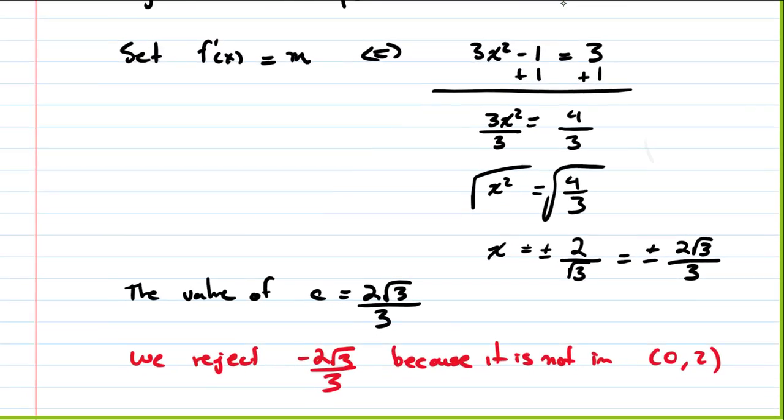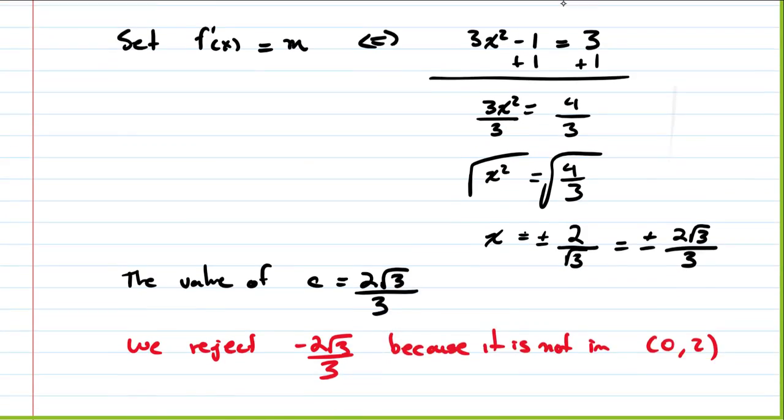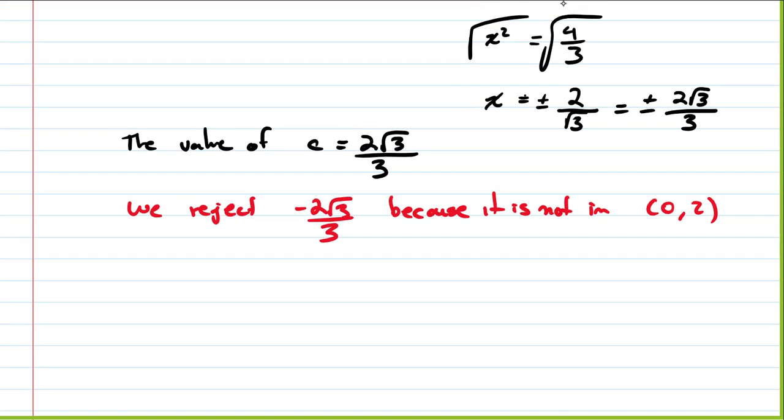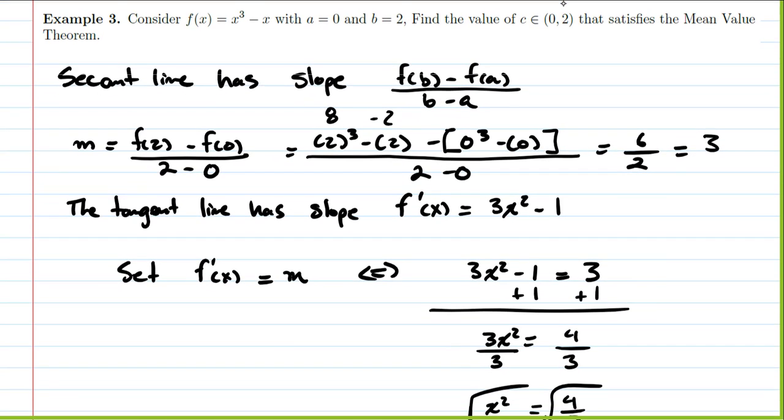So that would be the point where the slope of the tangent line is equal to the slope of the secant line. So in order to find the number c, you would take the derivative, find the slope of the secant line, make them equal, and then solve for the inputs. There can be more than one, right? In this case, if our interval was bigger, there would have been more than one solution. But we only take the one that's in the interval in question.